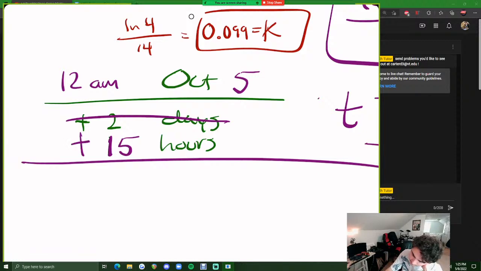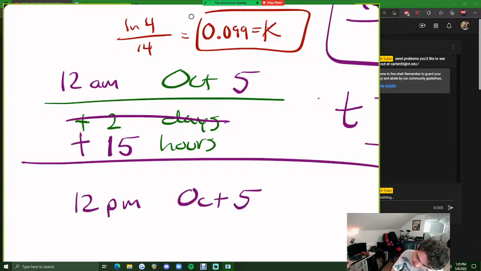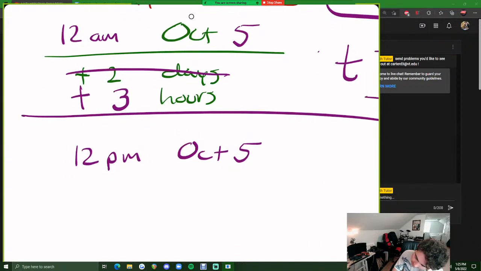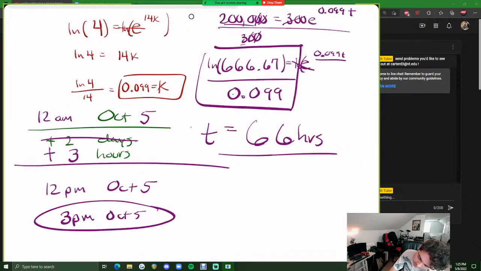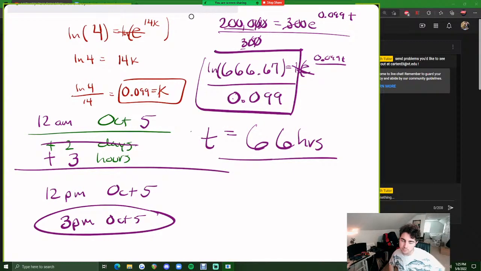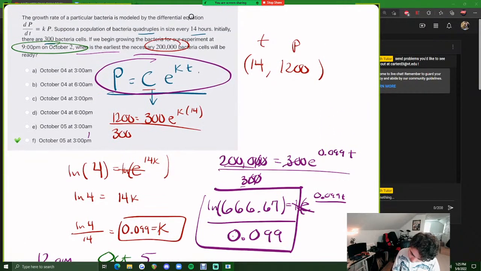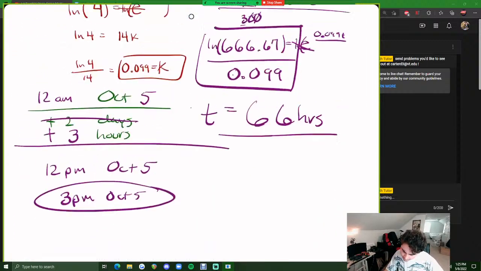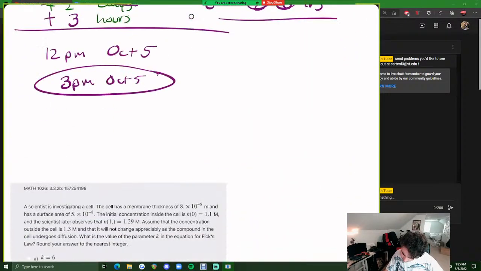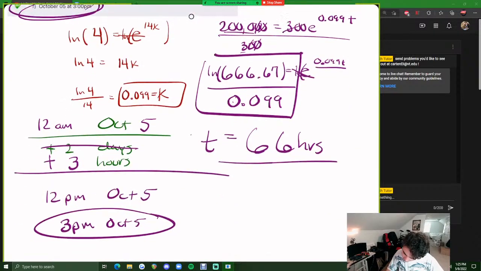That's what we're trying to figure out. So if we add another 12 hours, that'll take us to 12 p.m., noon on October 5th. And if we've just added 12 of these 15 hours, all we have left is to add 3 hours. So that takes us to 3 p.m. on October 5th. I hope that breaking it up, like adding 3 hours, adding 12 hours, adding a certain amount of days, all that makes sense. That's just how my brain thinks about it. I hope it's helpful. If you have any questions, let me know. Let's just keep rolling. So 3 p.m. October 5th is the answer.